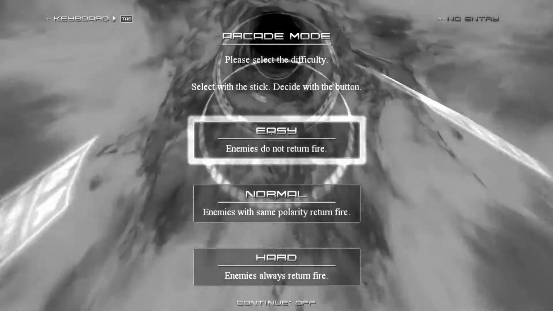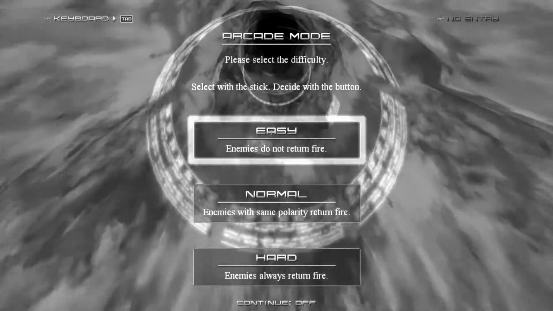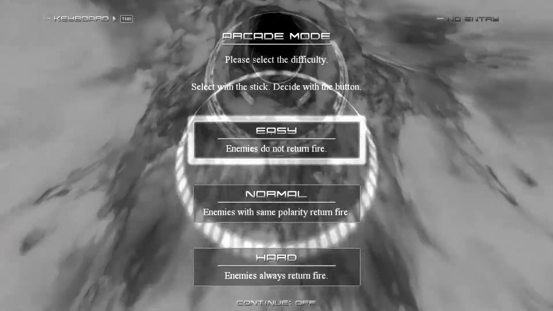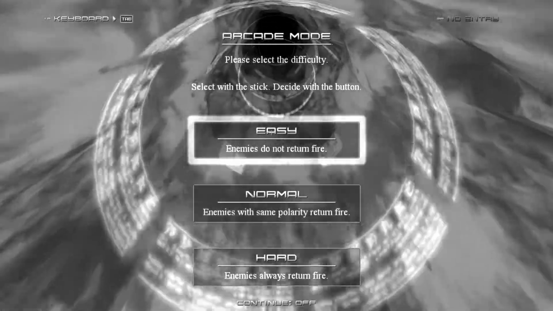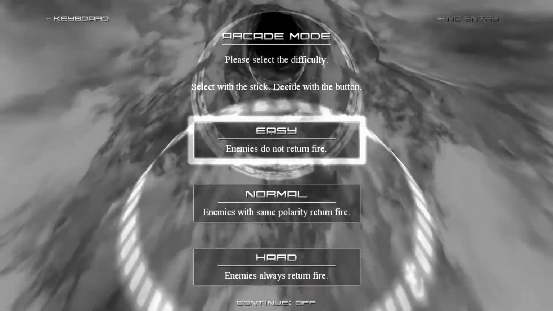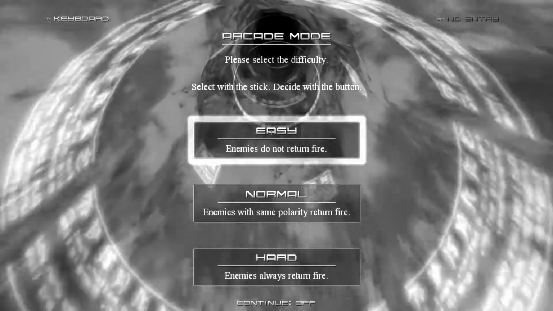Let me explain this because it threw me for a loop at first. It says enemies do not return fire, enemies with the same polarity return fire, enemies always return fire. That doesn't mean enemies won't shoot at you. Basically, when you blow up an enemy ship, it has a death rattle, if you will, and releases a bunch of bullets that come after you. If you do easy, they don't do that. However, they'll eventually still shoot at you. It's just an added feature.